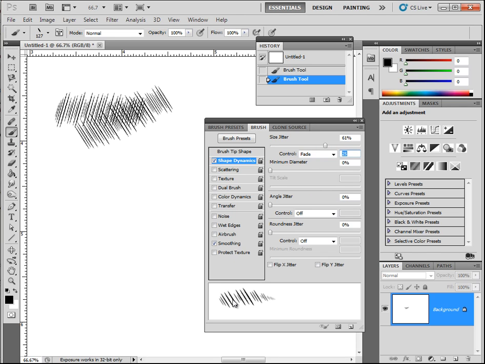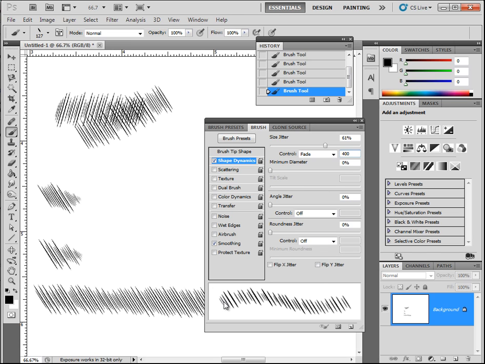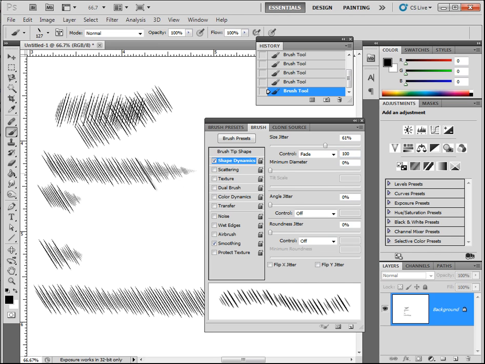You get the little preview down here so that when I click and hold and drag across, it just automatically fades out. It's fading out to 0, and it's fading out at a distance of 25, I think it's 25 pixels, although I'm not completely sure about that. But if you make this number higher, say like 400, it's going to fade out really, really slowly. 400 is too much to demonstrate in this small amount of space, so maybe 100. There you go. So now it faded out in here.